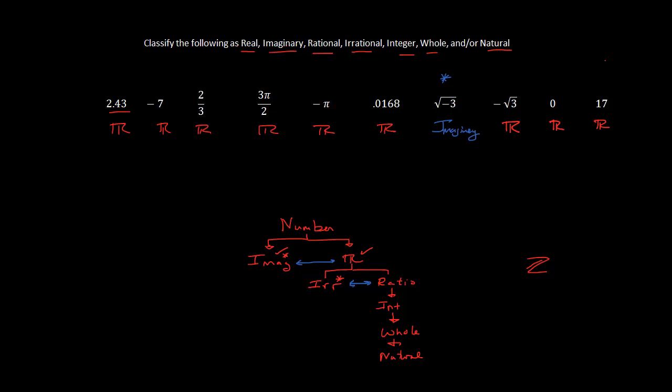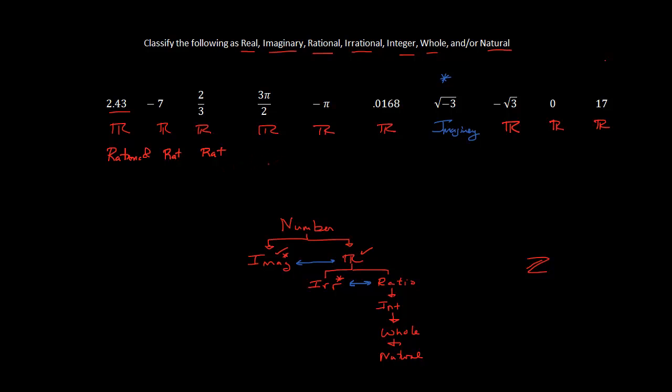Now I recognize that when I work through my process flow chart, I have to make the decision between these values being rational or irrational. So I'm going to work my way left to right, recognizing whether or not 2.43, -7, 2/3, etc. are rational or irrational. So 2.43, can this be written as a fraction? Absolutely. So this guy is rational. -7, I'm just going to write RAT to abbreviate it. So -7 is rational. 2/3 by itself looks like a proper fraction, so it's rational.